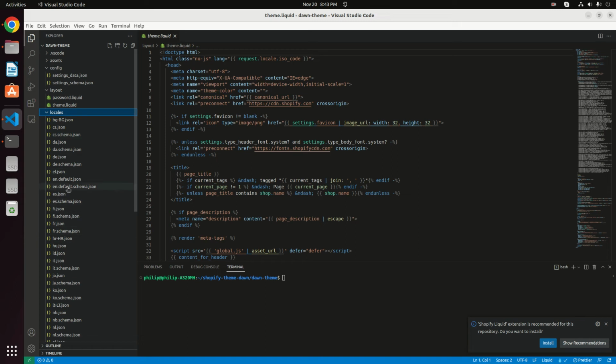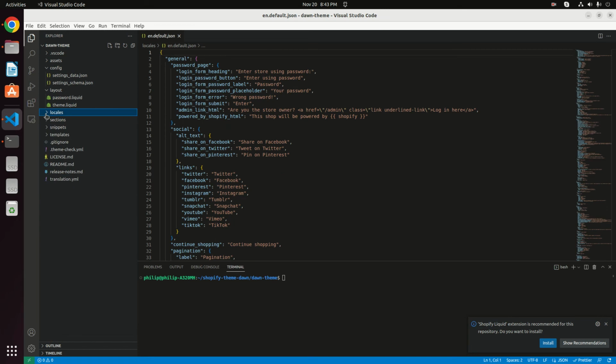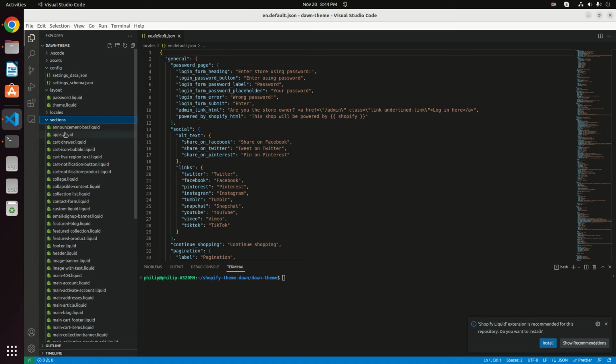By default, this is an English default JSON. I think you have to familiarize yourself as well with how JSON formatting works, and how you are going to understand it.